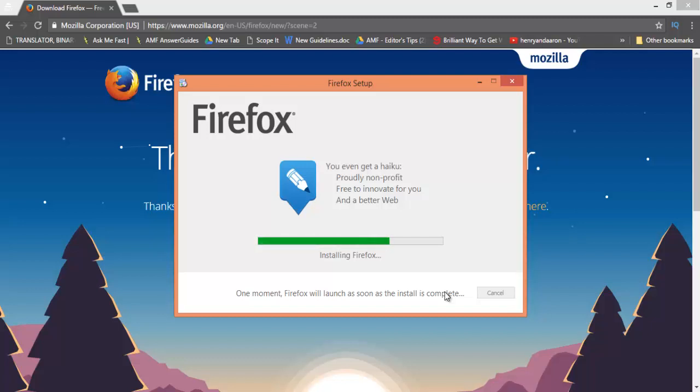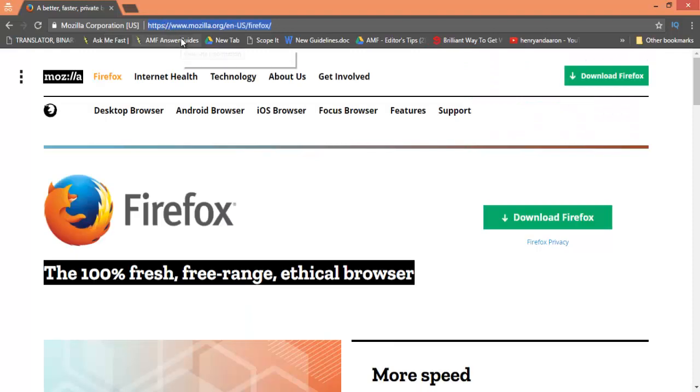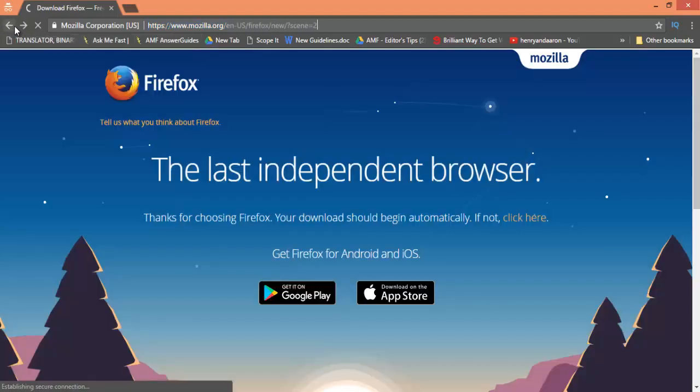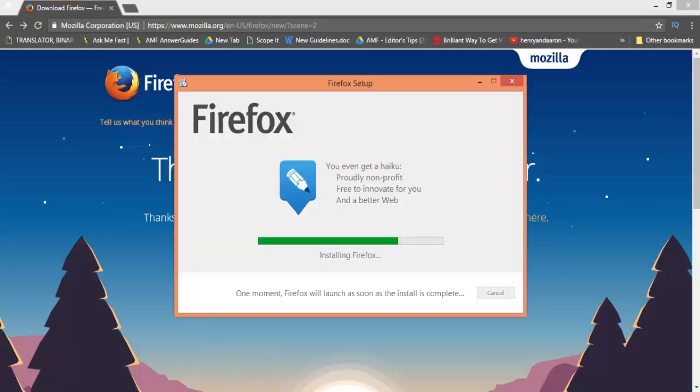And Chrome, which I'm using right now, is just for internet users. It's flexible and easy to navigate, and you can easily keep bookmarks and navigation and everything else. Okay, let's see how the setup is going.